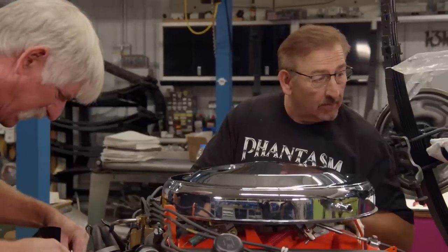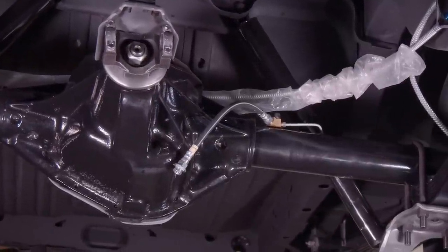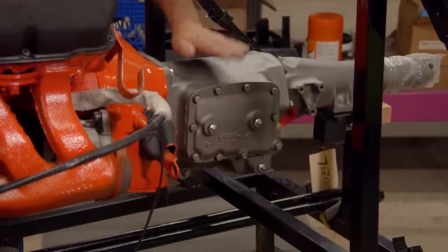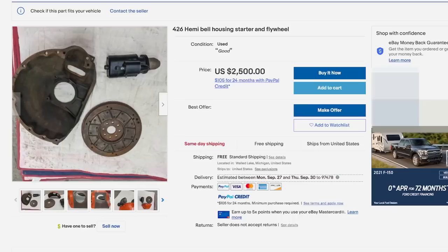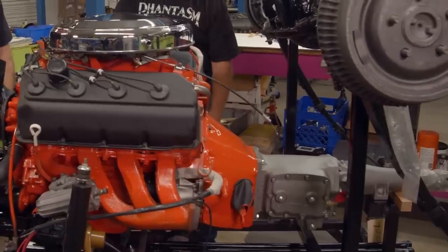There's a little drain plug — 1968 was the last year for that plug; in 69 it's a machined-off area and you had to remove the cover to drain. We have 11-inch heavy-duty drums and a date-coded original 18-spline 4-speed. Everything on this drivetrain is original to the car except one liberty we took: changing out the flywheel, starter, and bell housing. Originally it was an 11-inch cast-iron bell housing with an 11-inch flywheel and gear-reduction starter, but those are hard to find, expensive, and not as dependable. We switched to the 70s-style 10.5-inch bell housing, flywheel, and normal starter.